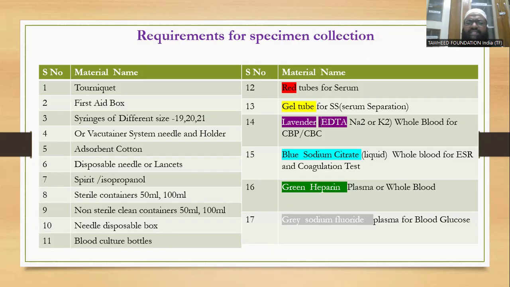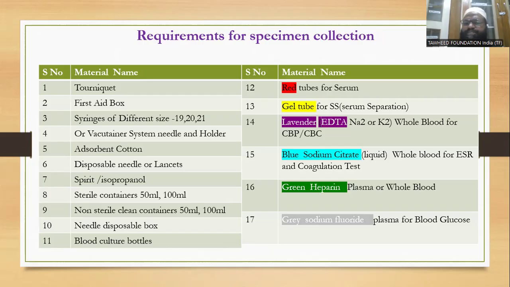So one more thing in a phlebotomy area, you can see a phlebotomy chair. Okay, a separate chair will be there. That one should be there. It is better. So the 12th point, red tubes for serum. These tubes and all, we can study in order of draw also. There also you can come to know. Even in anticoagulant tubes, you can know about this. But here I will keep a few points.